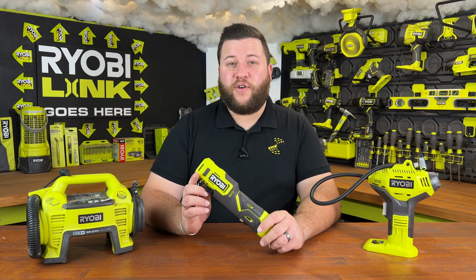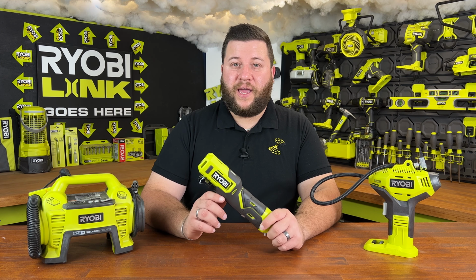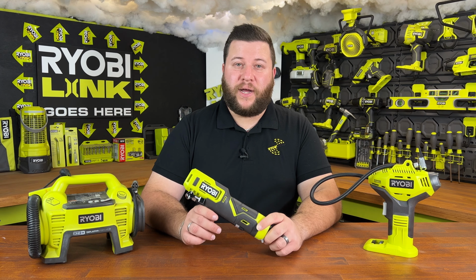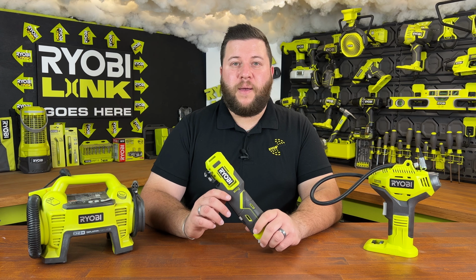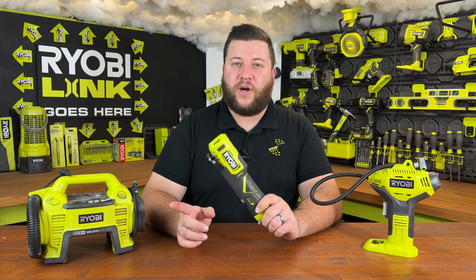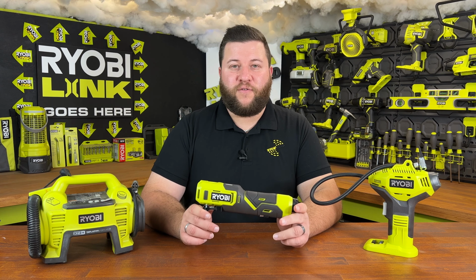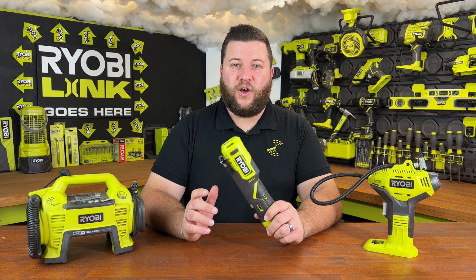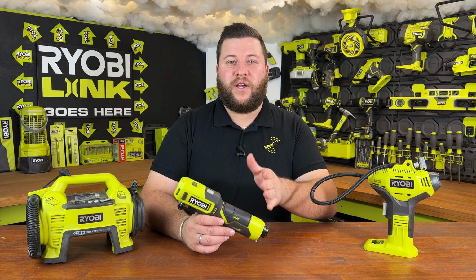After using this inflator for over a week now, I found it's really handy for small tyres that you have, whether it be your ride-on mowers or a bike tyre. But when you go to a car tyre, like the packaging says, it's vehicle tyre top-offs. You won't want to go from flat with one of these because you'll be there for ages. But topping it off from 38 to 40 PSI will do you fine.